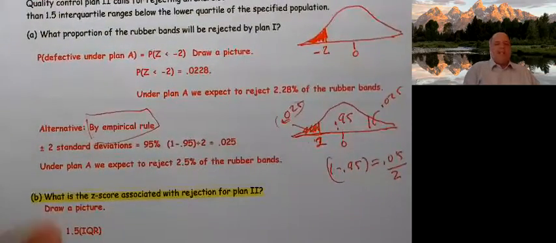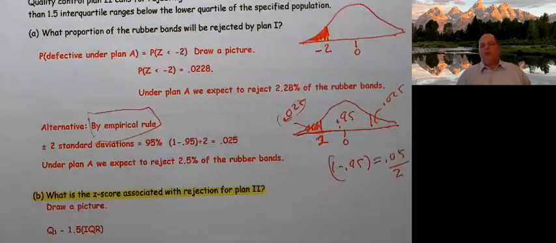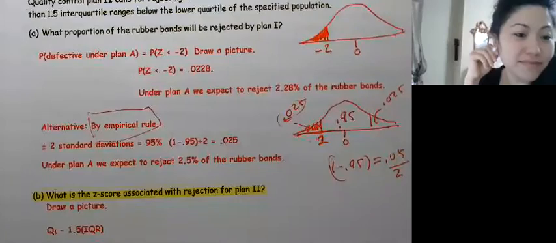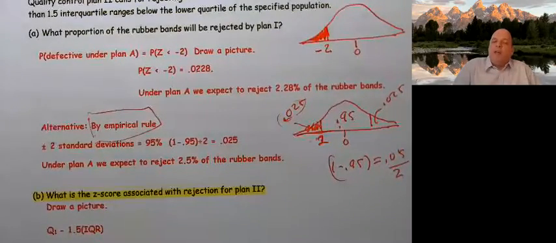Okay, part B. They actually didn't ask for what is a z-score associated with rejection for Plan 2. Mrs. Lamb is nicer than I was going to be. I was going to make you go straight to part C and do that all together, but we added part B so that you'd have a step to get to part C, and that was Mrs. Lamb's suggestion to make things more accessible, to step you up to the answer. And I thought you had a good comment since we're earlier in the year.